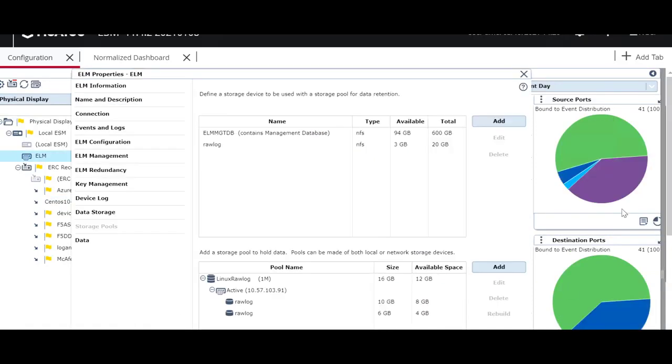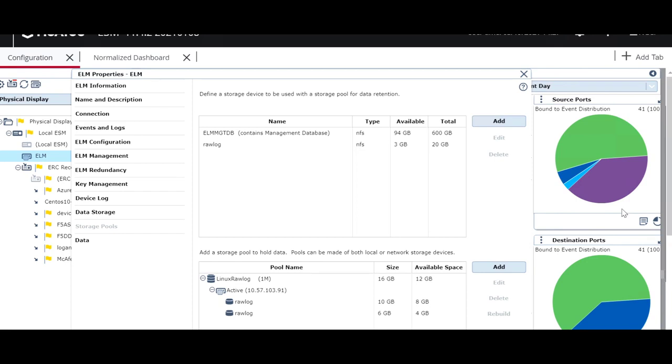Coming back to the storage pools on the ELM. Now we have seen how to create a storage pool and the units that are associated: the retention time we defined, the storage device to link to the pool, and how much space needs to be allocated for the allocations on the storage pool. Each storage pool can have multiple allocations, and each allocation would be a minimum of 4 GB to a maximum of 1 TB, that is 1024 GB. So you need to be careful when you are allocating space. Ensure that the storage device has sufficient space available.